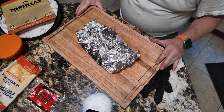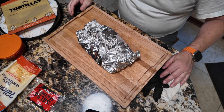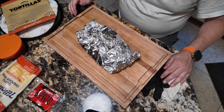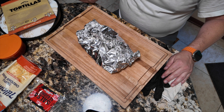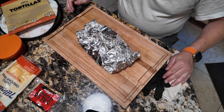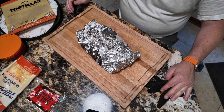Let me try to explain where we are. This is our steak resting in foil — but this is not the steak you just saw me cook. That video and all the previous videos were about two weeks ago, and I somehow deleted the video where I cut the steak, which is sort of a big deal. So this is a different steak — a flank steak instead of a skirt steak. I did everything else the same; we're going to have the same meal. So let's talk about how we're going to build these tacos.